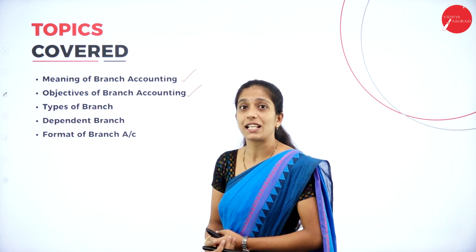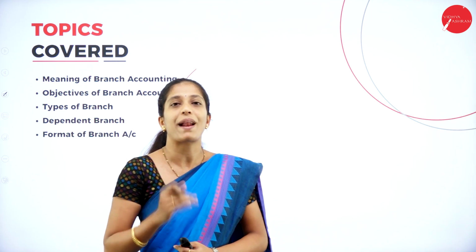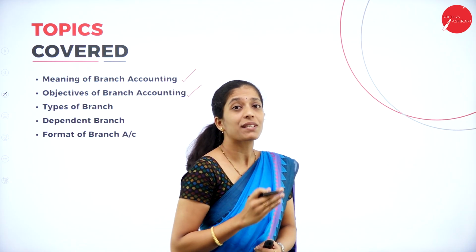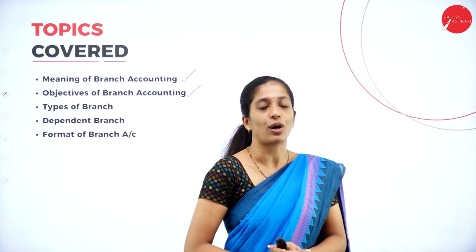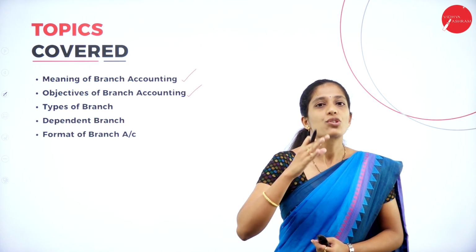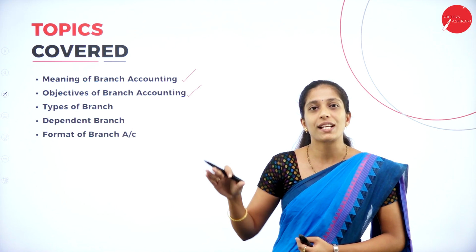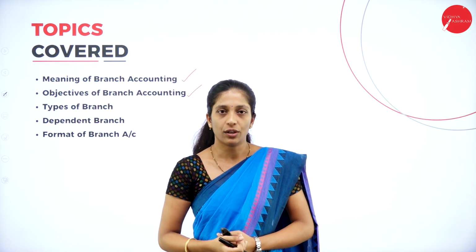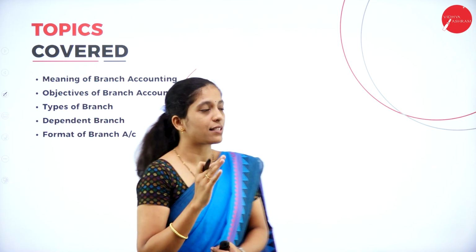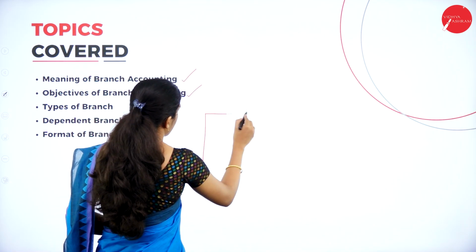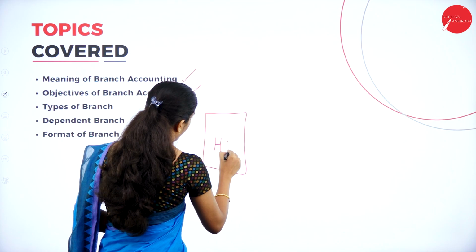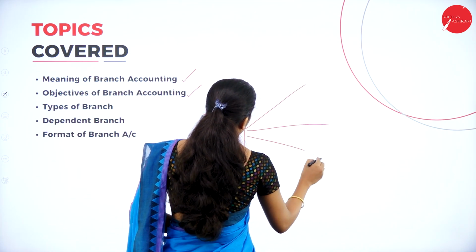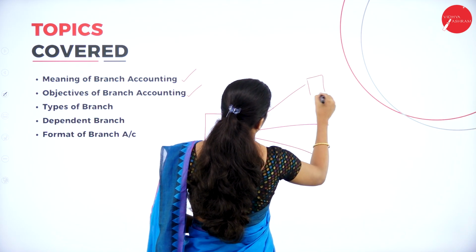So what do you mean by meaning of branch account? What is this branch all about? When the business starts expanding or when the business wants to increase the sales of the organization, what will they do? They will open different units under different territory of the country as well as different territory of the world. So here there is a main business which is called head office. In order to increase the sales, it has opened various units all over the world.